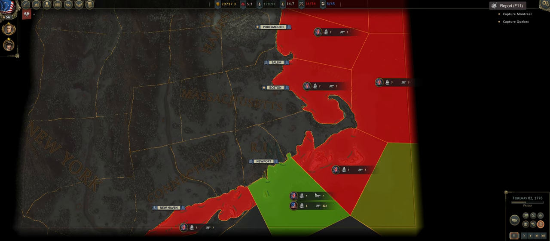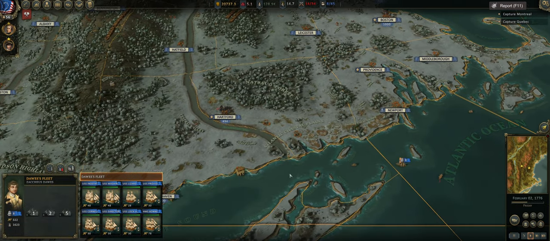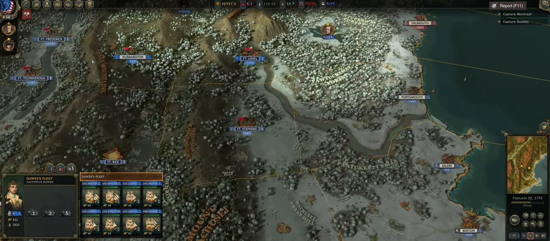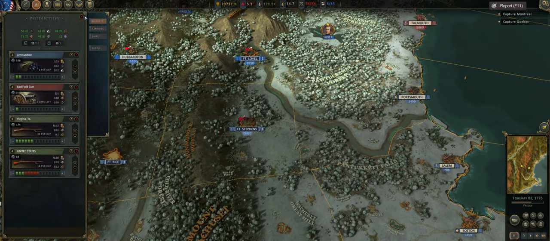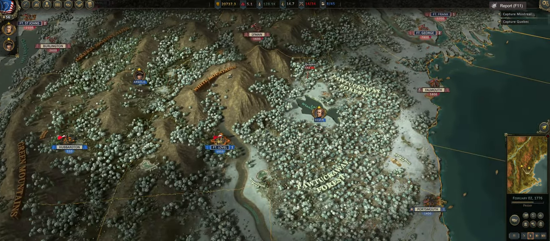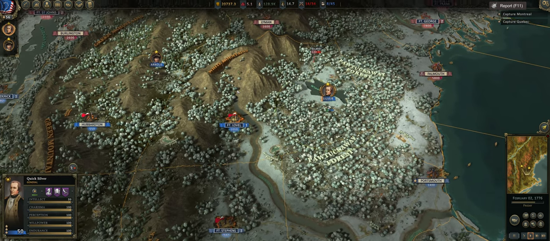I feel like we need to get back to port and recrew our ships, because once we recrew, we're now unstoppable. I literally can't express how huge that is. Getting a 78 gun ship, just now the Navy, it's unlocked. It's game over for the British. I mean, they have first rate ships, but now we can really push the naval part of this game.